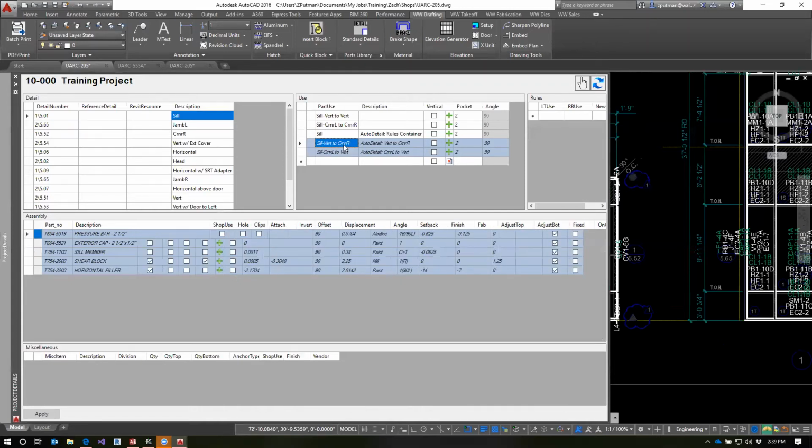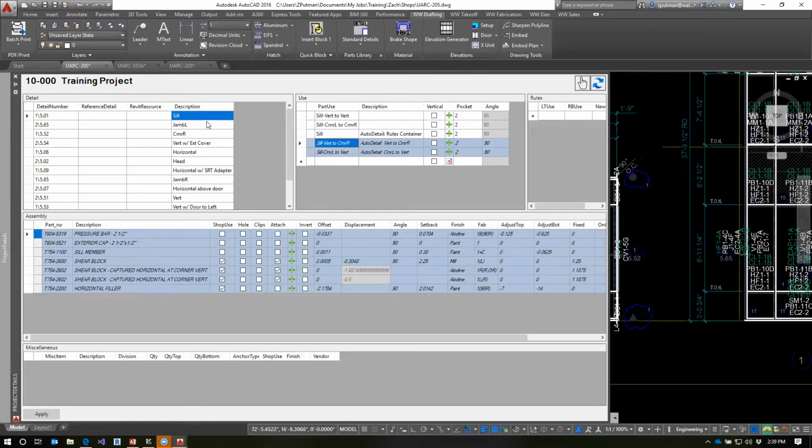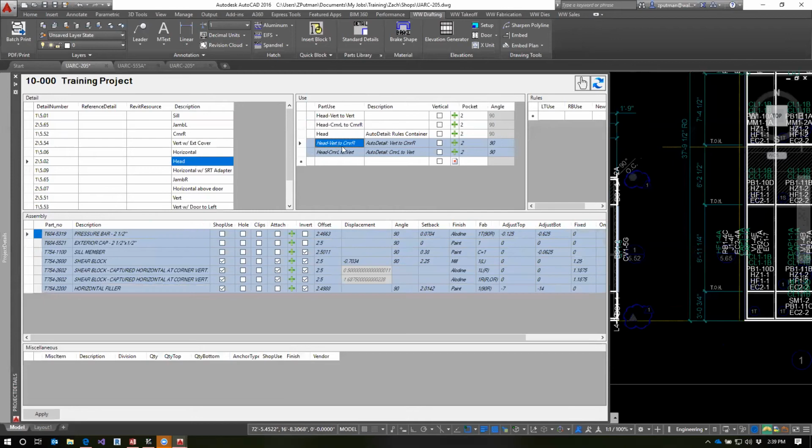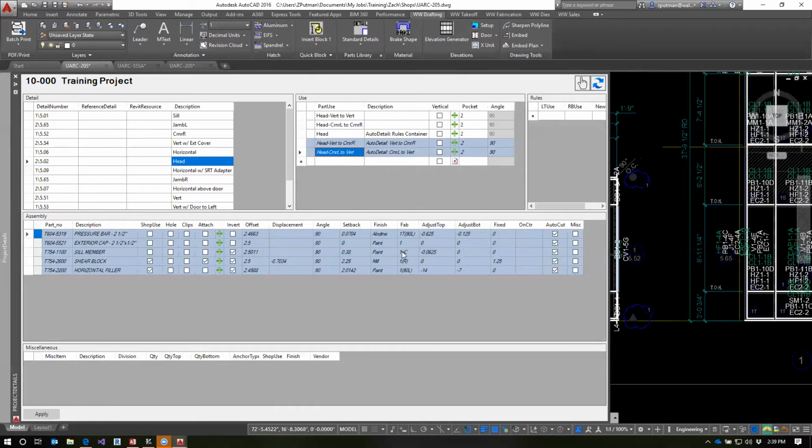All right, so the same thing is true for the head. So for the head, this one here should be 1 equals C. Oh wait, no, it's not, because it's flipped over. Because this thing is flipped over, it's C equals 1. So it already knew that because this part is flipped over, these fabs have to be flipped as well. So it's doing something strange there. But we'll take a look at that.